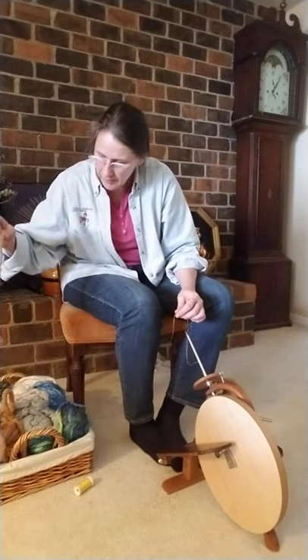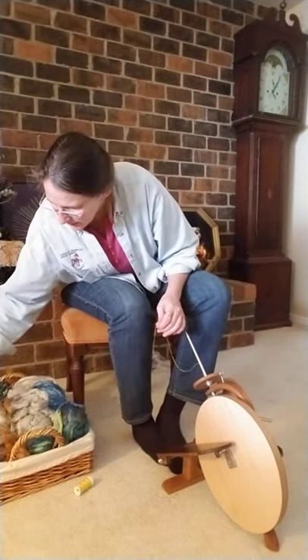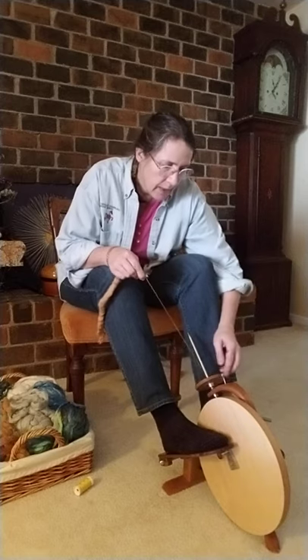So this is cotton sliver — I need to find an end. Actually, that's a poonie. Poonies are kind of similar to sliver but they're not all parallel fiber; the fiber is all wrapped around. I don't really want to start with that today. Here we go — this is cotton sliver, a little bit the worst for wear, of a natural brown. So we do what's called a cotton join. We lay the thread over the sliver. I want this wheel to rotate clockwise, so I might nudge the quill to help it start, and I'm pinching the thread onto the fiber. I'm not trying to move anything yet — I'm letting a fair bit of twist build up here.